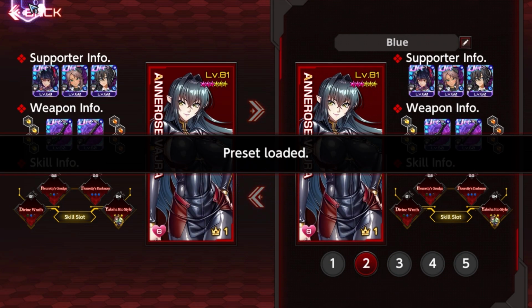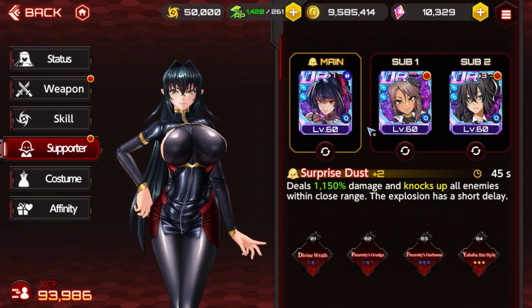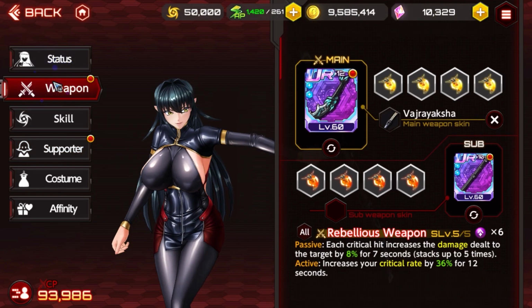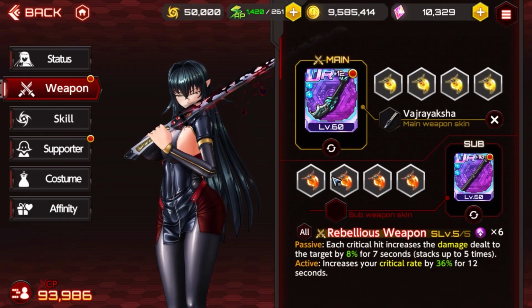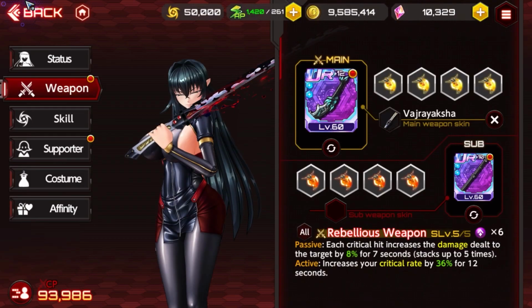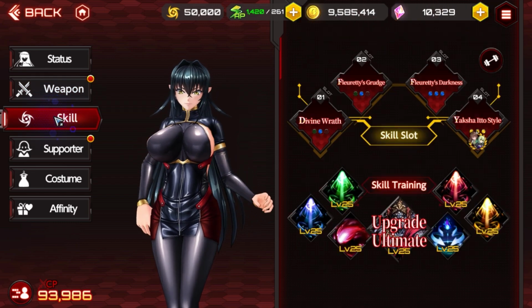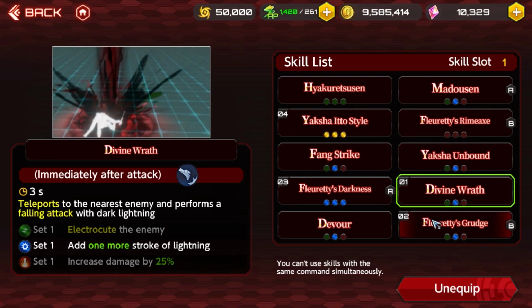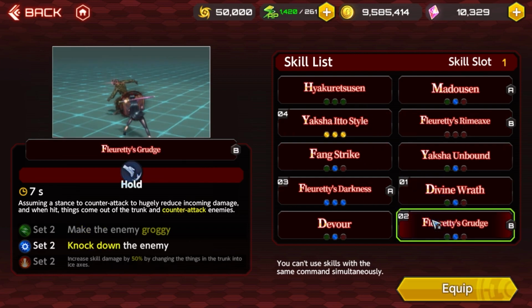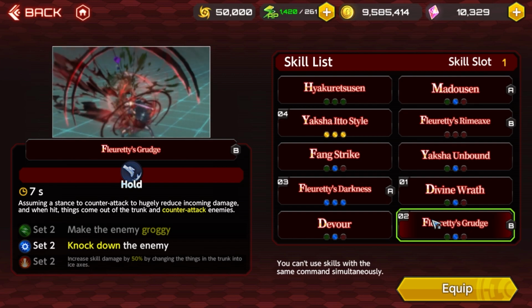Now for my blue build, I was using the same weapons, just a different setup. I have the critical rate in the main and the demon, the machine types in the sub weapons, the Magatamas. Next I had Divine Wrath for adding one more stroke of lightning when you're doing the dodge. The second one was Floret's Grudge to knock down the enemy in case they're able to surround me and I'm able to clear the area.